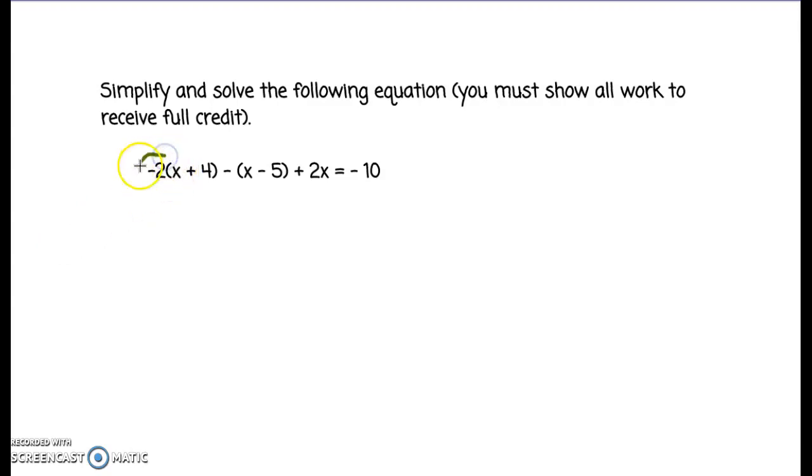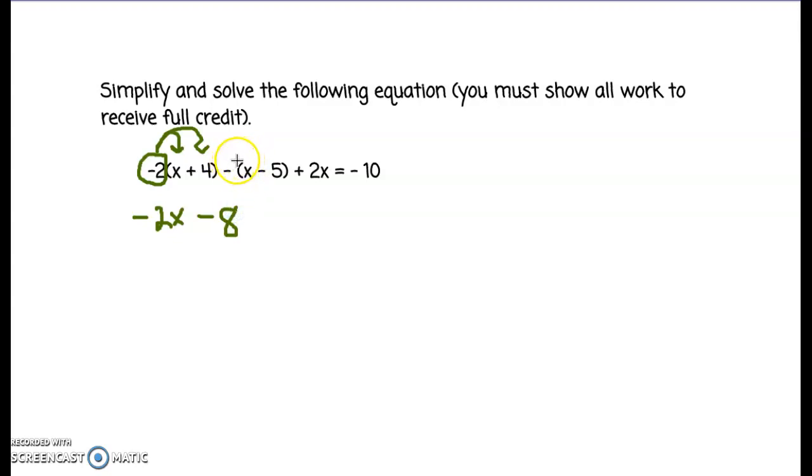So I'm going to go ahead, circle the number that I'm distributing, which is the -2. I'm going to multiply it by each term inside of the parentheses. First thing I always think to myself is taking care of the integer rules. So I always say a negative times a positive is a negative. So now that that negative sign is written, all I have to think about is the multiplication. Well, 2 times x is 2x. Once again, I'm going to think about the integer rules. So a negative times a positive is a negative, and 2 times 4 is 8. So I've taken care of that first set of parentheses.